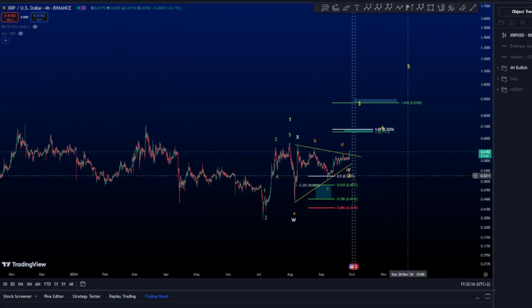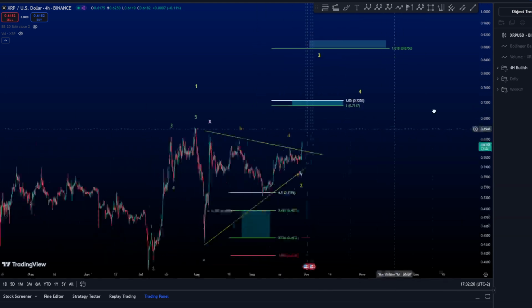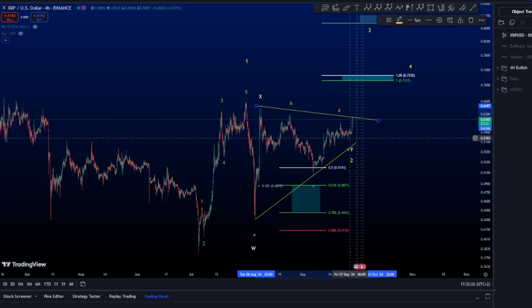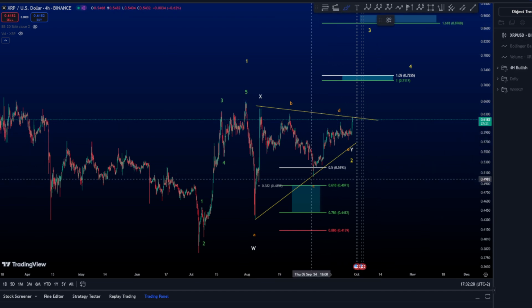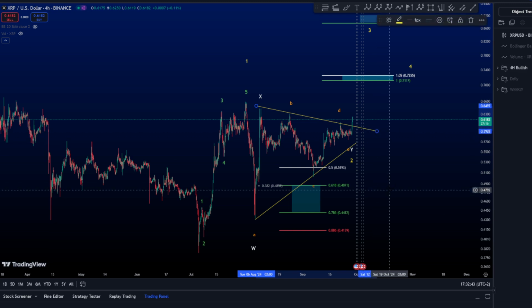Your bearish scenario, of course, is still a continuation of a correction, an unfinished correction, in case we see lower prices. By all means, this is still your wave D, it could be even WXY, right? So we could still have a wave E towards the downside and then move up again and again. However, higher possibility is that we are done and we are looking for higher prices.